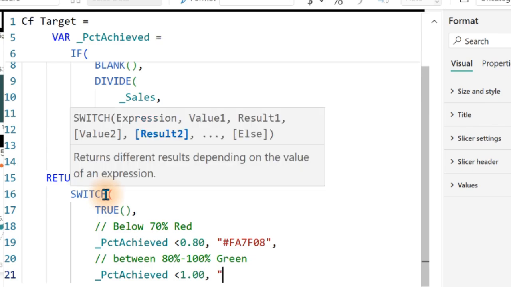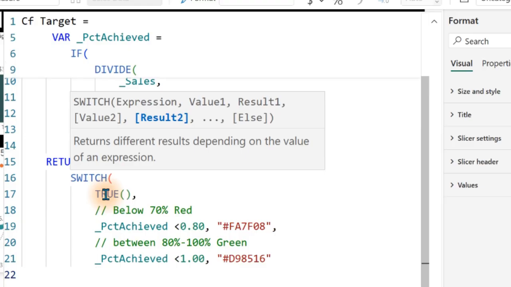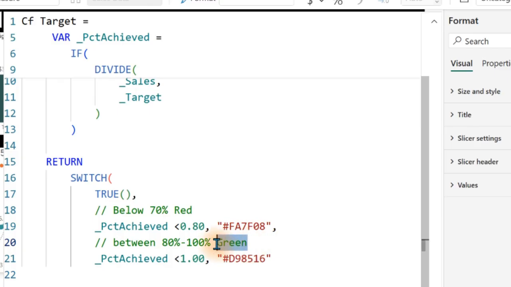Then let's get the hex code in. The hex code now should be D9857. I think it's 16. So otherwise right now we want to set our thing. No, this one should be green. That should be orange. Orange.